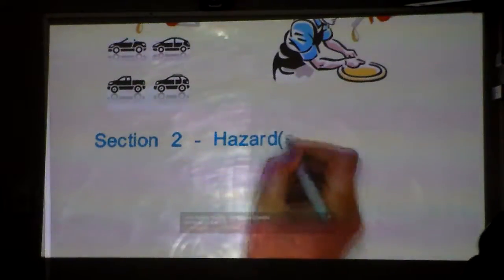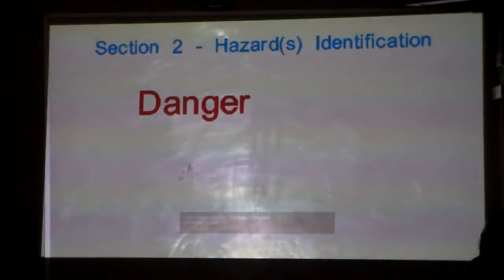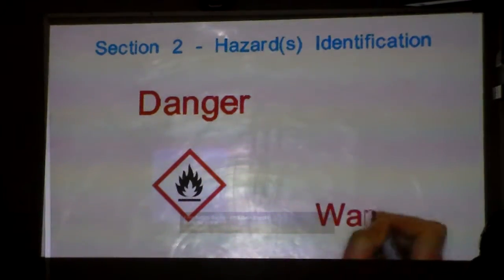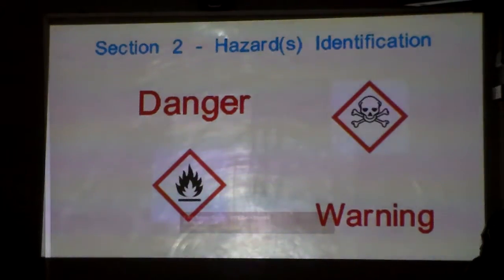How dangerous is this product? Statements like causes irreversible eye damage, highly flammable, and can cause central nervous system damage appear on safety data sheets even for seemingly harmless everyday household products. Section 2 is called Hazards Identification, and it is required to include all hazards regarding the chemical.